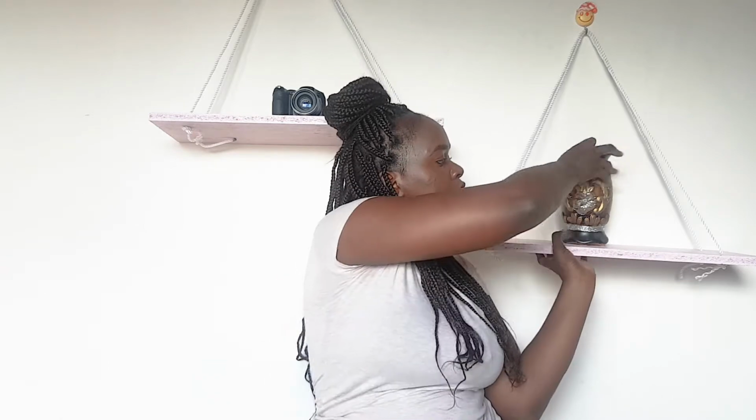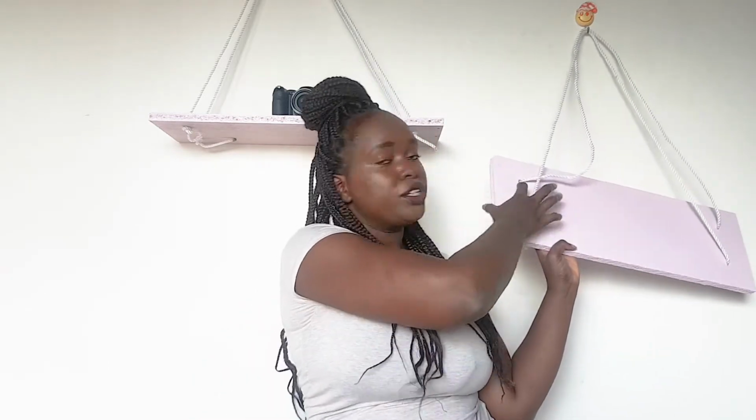So yeah, I just started by drilling the holes. Let me just show you guys. So these are the holes where the ropes will go through. I drilled 4 holes on the wood on each side, and that's where the ropes are going to go through. So that was the first piece. And then I got the ropes.